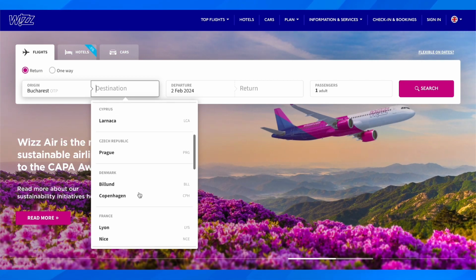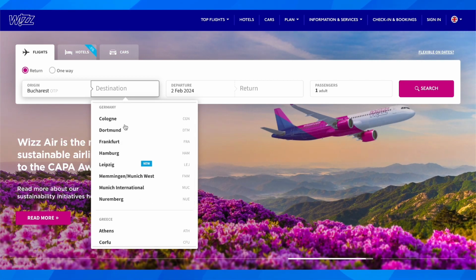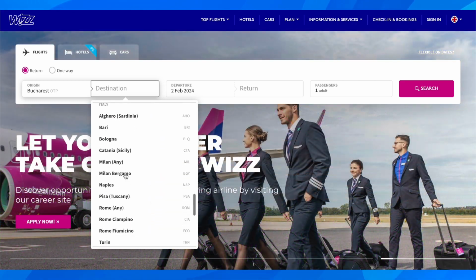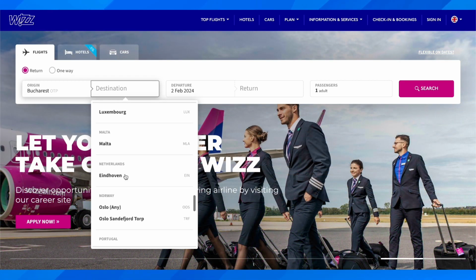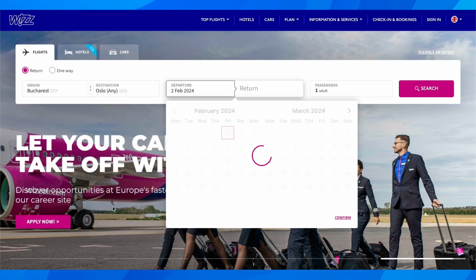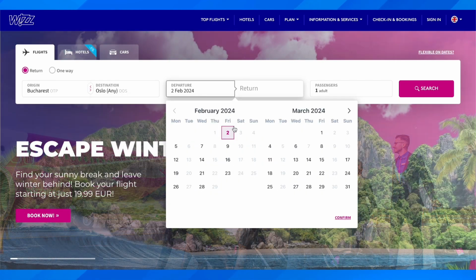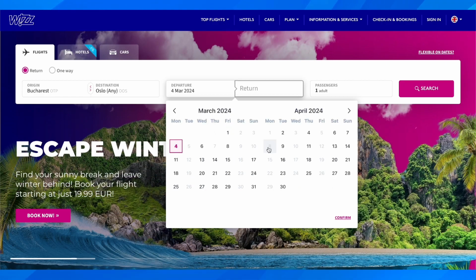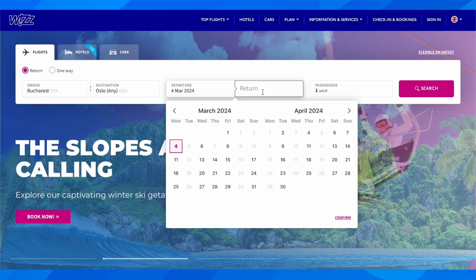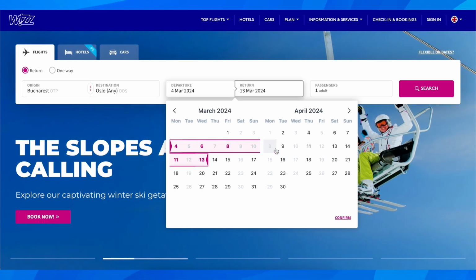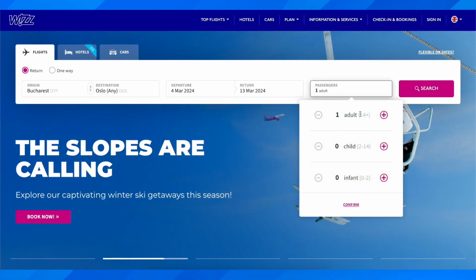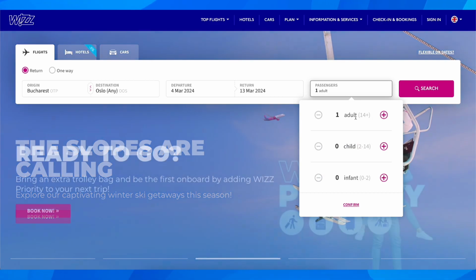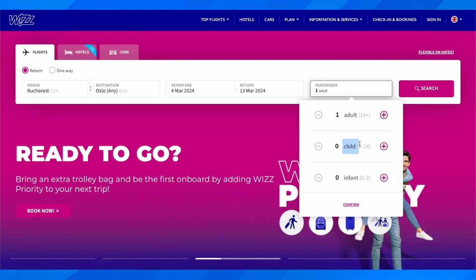So as you can see, you have, as I said, the countries, and let's say we want to go to, let's see. So let me go and choose Norway, and then you're gonna have to choose the departure. So when you want to travel there, so let's say for March, and when you want to return, here you have to say when you want to return, and then here you're gonna have to simply confirm and select the passenger. So you have adults, children, and infants.